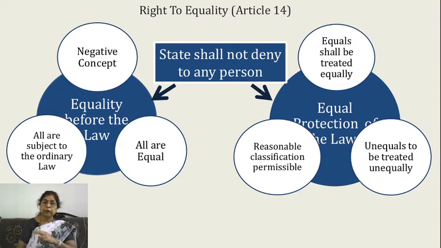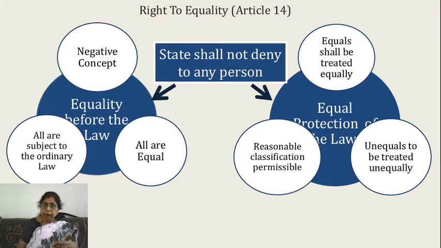When we come to equal protection of the laws, it has a very particular meaning. Here, what do we mean by laws? Laws means all the laws which are enacted by the legislature. When enacting the laws, the state has to see that everyone is given equal protection. There is no differentiation between the people. But that does not mean that there should be one law for everyone. It does not mean that law should be uniform.